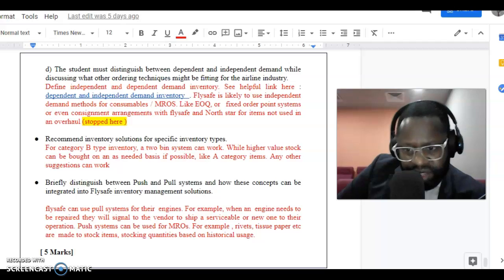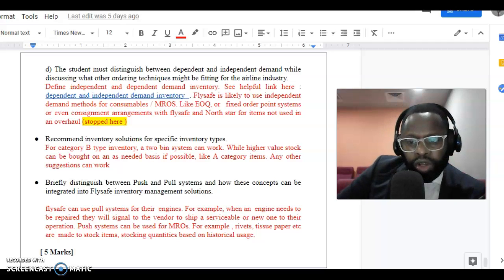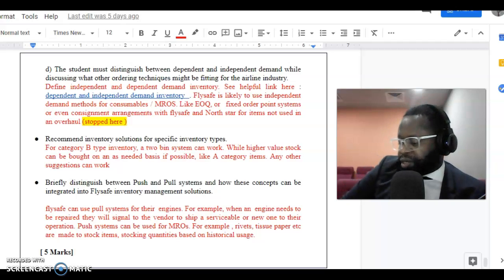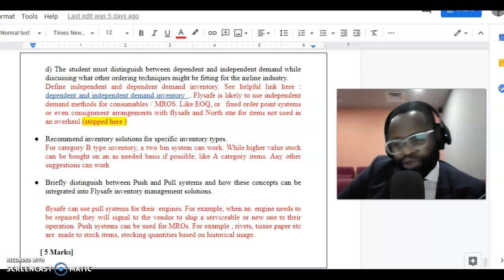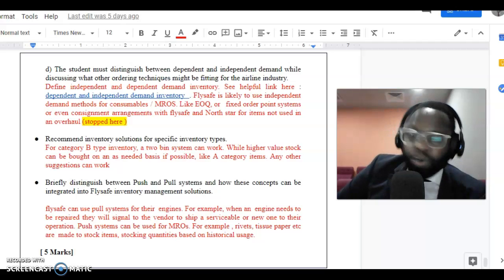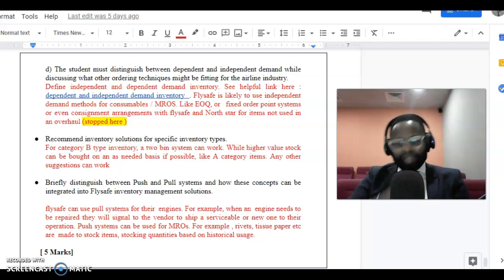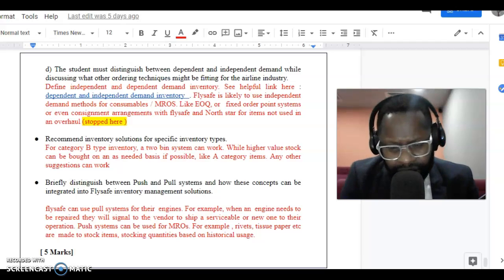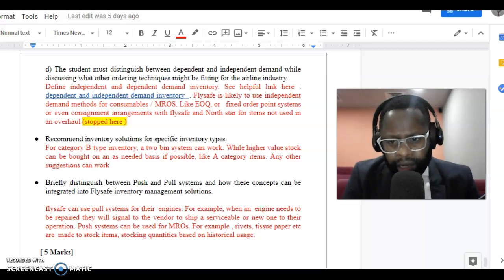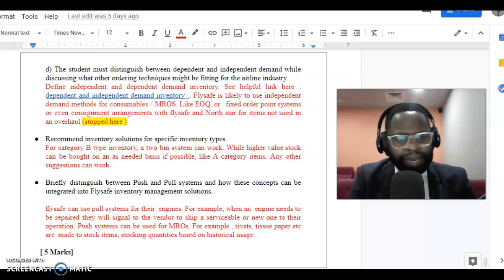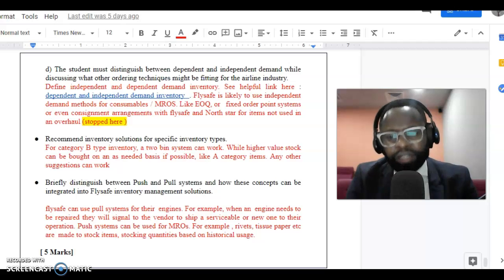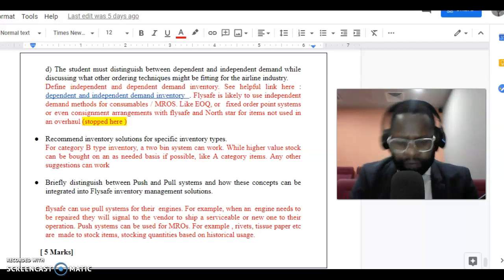If they're unserviceable or damaged, maybe rivets. I don't know if they do recycle them. I've never heard of it, but whatever can be recycled, that's a possibility, right? And I want to go back to consignment negotiation. The whole concept of goods on consignment is basically being charged for what you use, and then what you don't use will be returned.